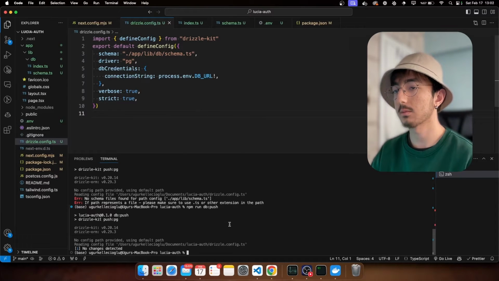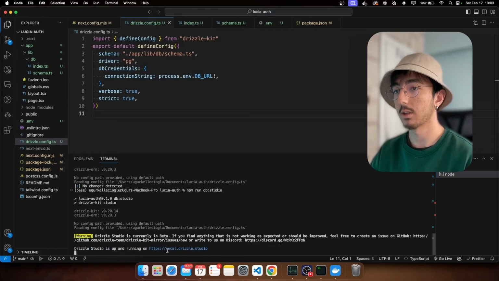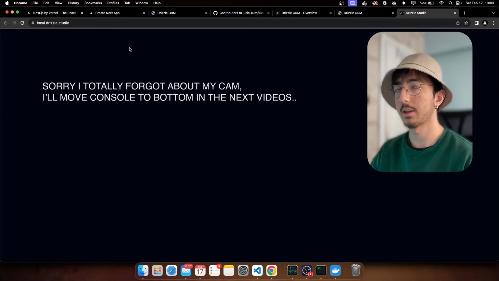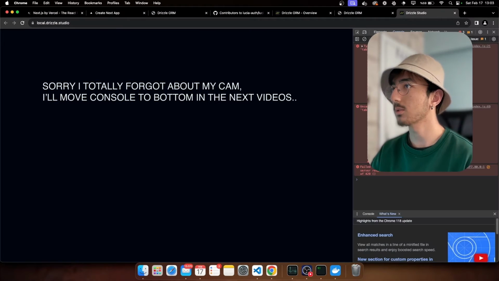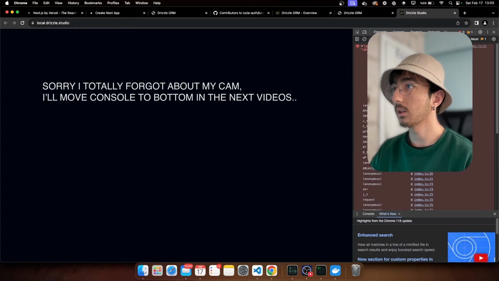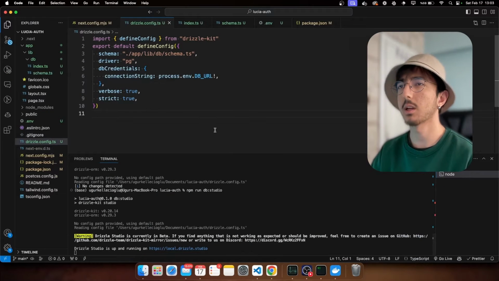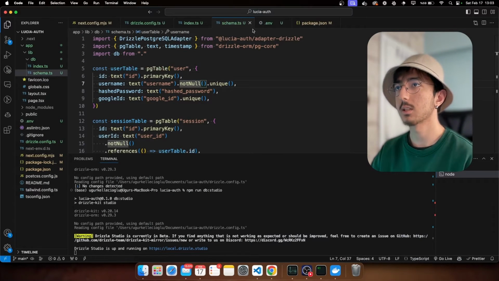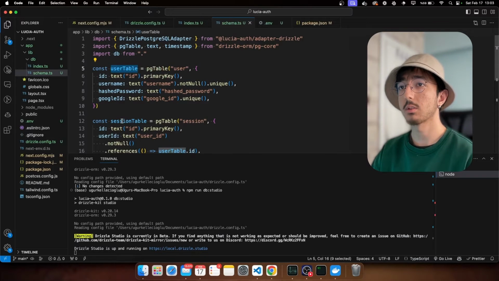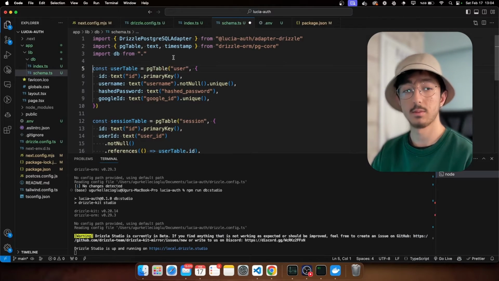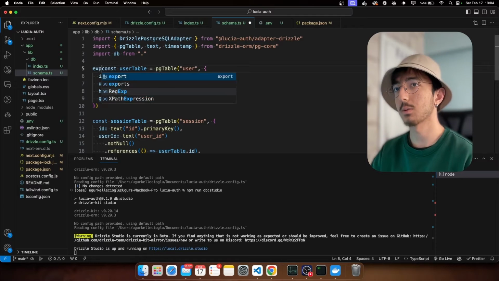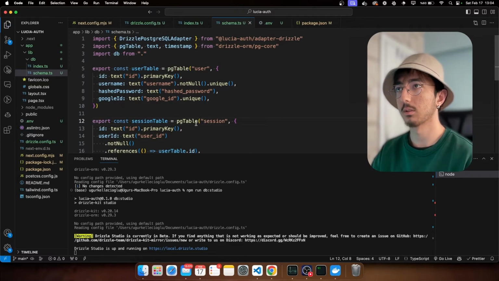It's weird, but let's run npm run db studio and it gives a URL like this. Let's open it up and I don't see anything. Okay, so it says cannot read properties of undefined, tables. Get tables by schema is not working. And one reason might be, when we look at schema.ts, we see that our tables are not public. It's a decision that Drizzle made, so we need to export those in the file.